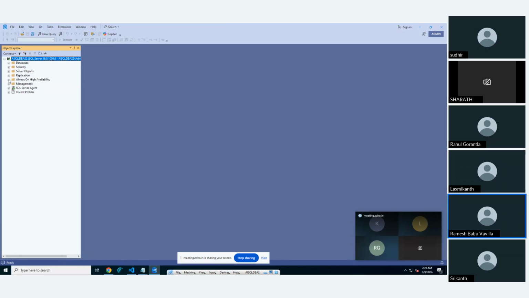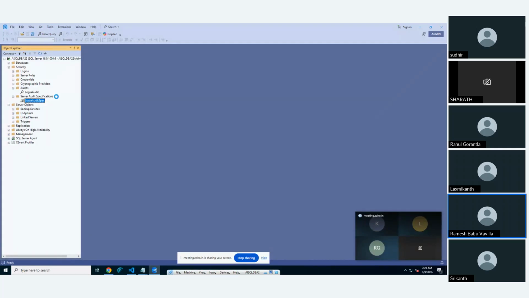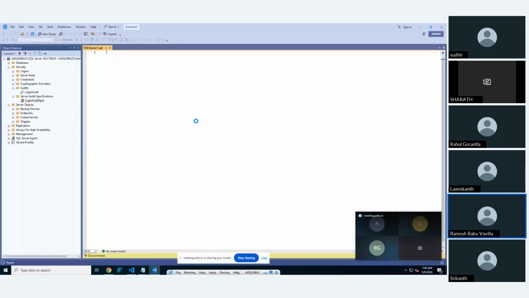In this, there are objects, security, audits. This is how login details are collected. Whoever logs in here, any wrong details or password, it is just going to audit and keep the data.